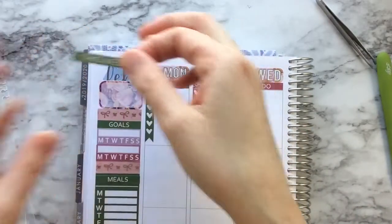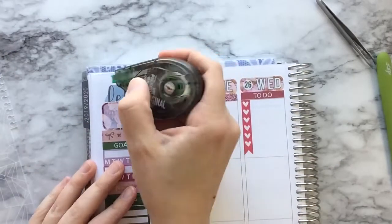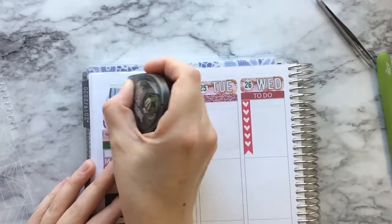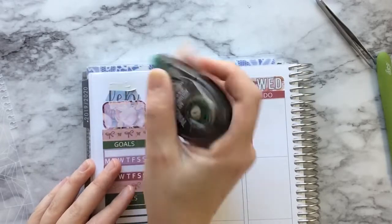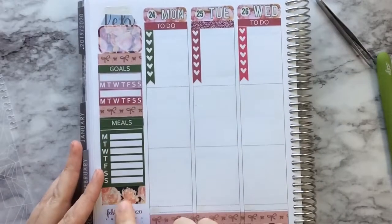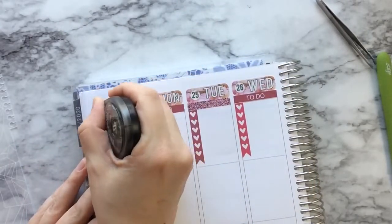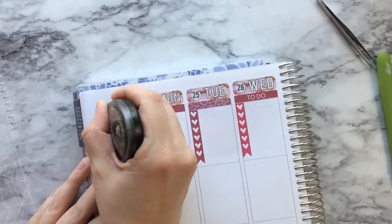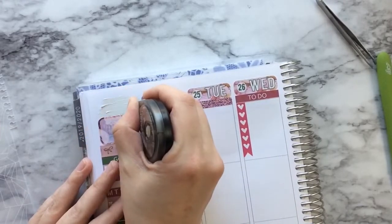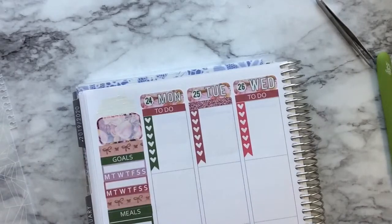I don't think I want to use a header up there, friends. It's a little too high. So I think what I'm going to do is white the rest of this out, which I don't want to have to do, but I'm going to put that thick washi from down here up there, and it's going to show through. This hexagon is just going to show through. So I got to do it, friends. It's annoying. Anyways, so what I want to do, when Joe gets home, I'm jumping all over the place.